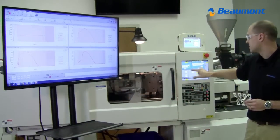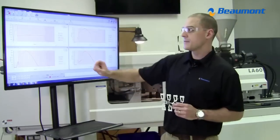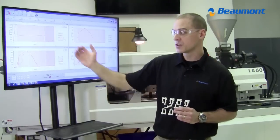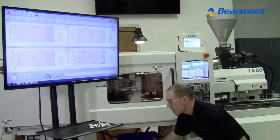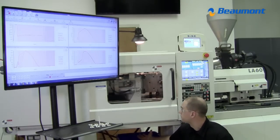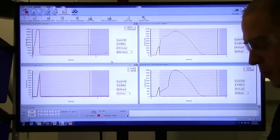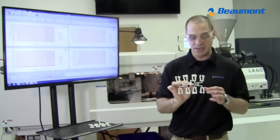The first thing I'm going to do is turn off my pack pressure. What you'll see in this upper left graph on the next shot is that I go at the fast injection rate to my transfer position, and then this red line will drop down to zero. You'll still be able to see the black pressure trace as a reference curve. I'll grab the shot that comes out so we can evaluate what it looks like with fill only. As you can see from the graph, we've dropped down to zero pack pressure, and this is the shot that we get. And this is the problem that MeltFlipper was created to correct.